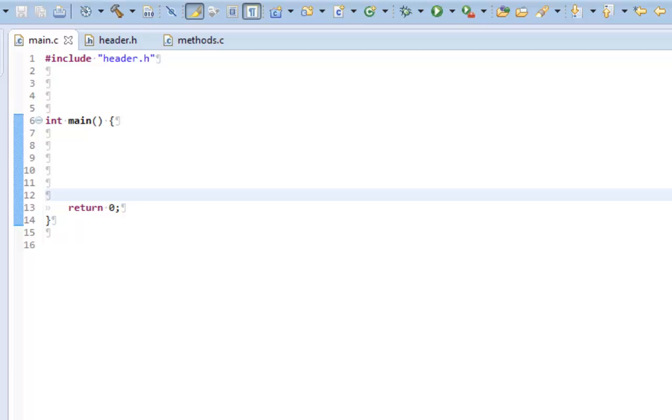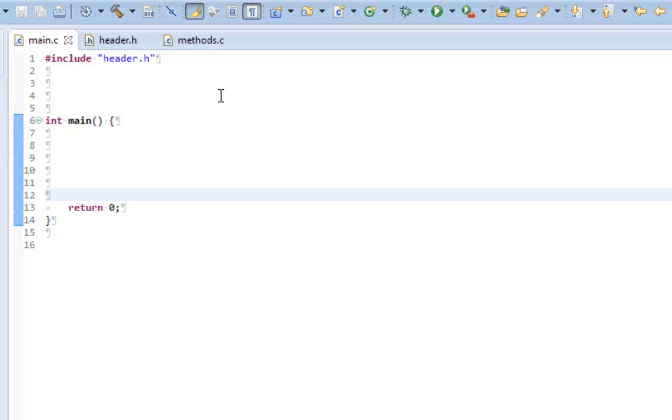I want to talk about the true power of header files. This video will be a continuation of the last tutorial, I believe part 38 of the C series, so please watch that. You don't have to watch every single video, but I do encourage you to watch the last video because I talk about the simple header files, and in this video I'll be getting a little bit more complicated and explaining a little bit more, and it will help if you've seen the last video.